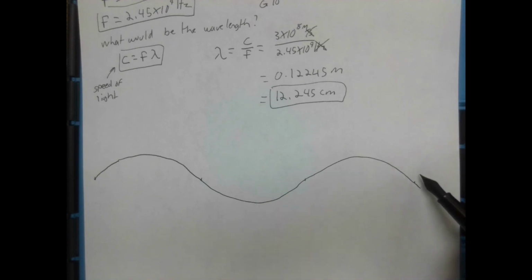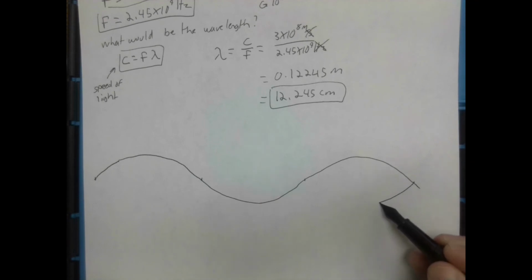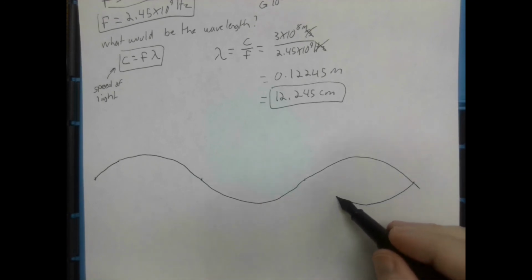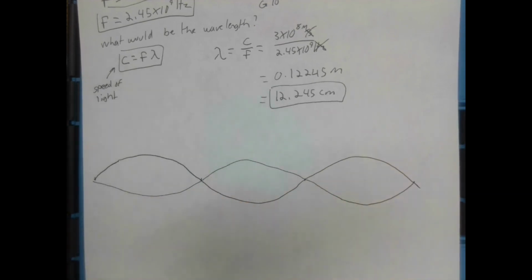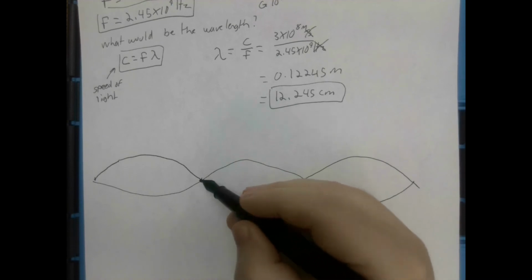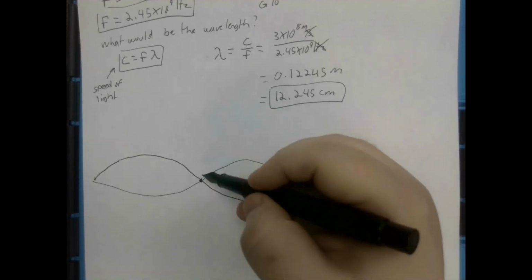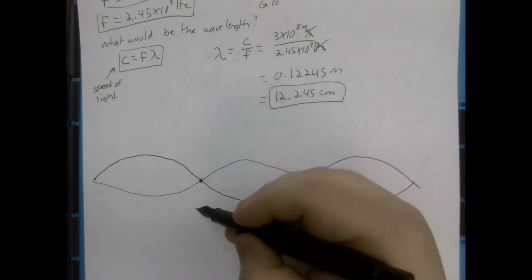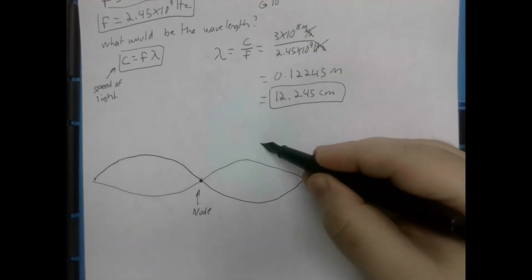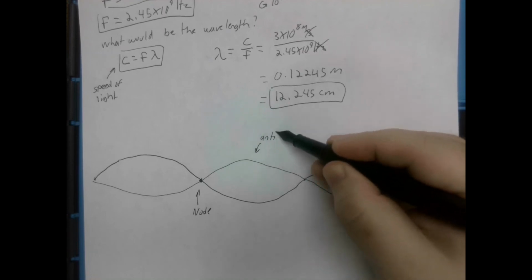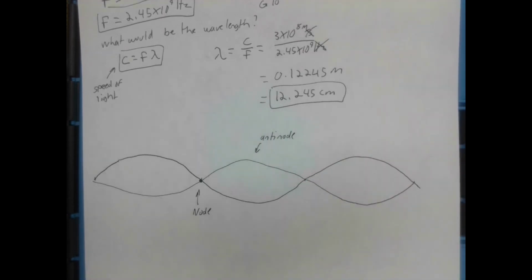It hits the side of the wall, and we'll learn about this later on. It'll reflect off the wall and produce something known as a standing wave. So it's constantly bouncing back and forth. These points right here, you'll notice, are the nodes. So this is a standing wave. This would be a node. This would be the antinode. And let me just show you a video of a standing wave.